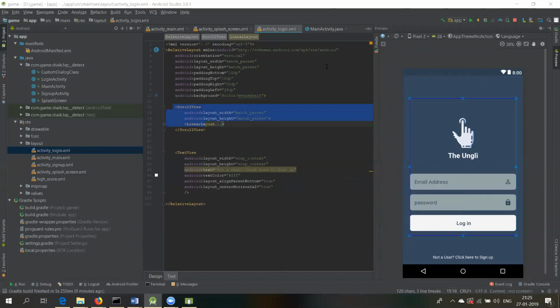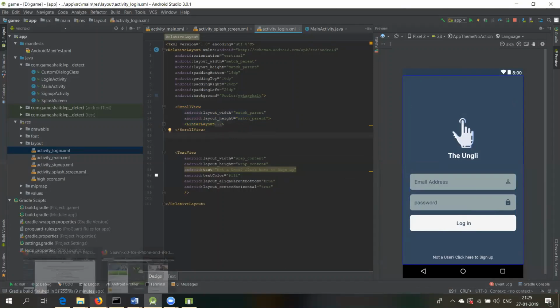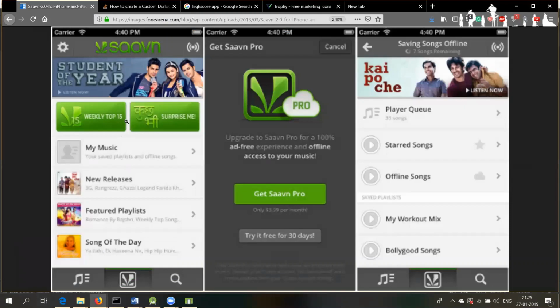So is it clear? Okay, cool. So that linear layout was redundant. Thank you for pointing that out. Now let us go back to Savan's layout. What do you think Savan first used? In the right layout, it's quite obvious what he used. Even in the left layout, it's quite obvious.